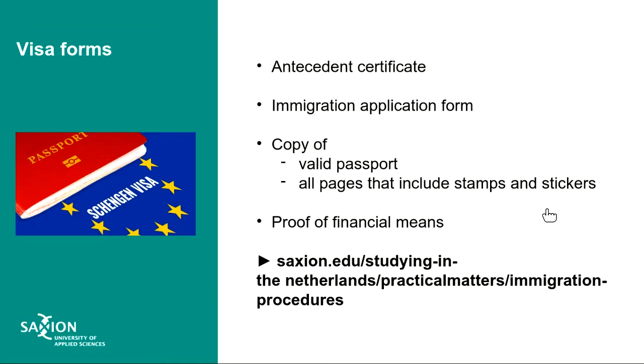Well, at that moment that you have your new status, I think it's a residence permit then, I guess. As soon as you get that one, you can show that by submitting a copy of it. I'm not sure if it's based on a family reunion or a certain person, then you can also add a copy of that passport or residence permit as well. But then the student registration will change your status based on the date of your residence permit.